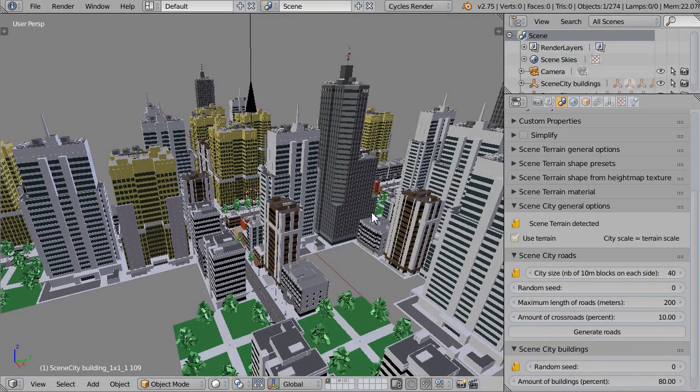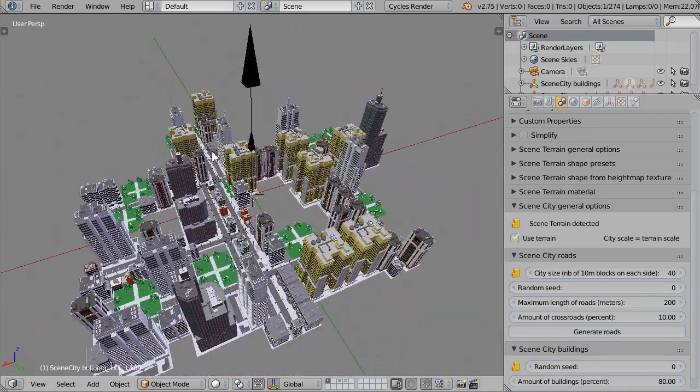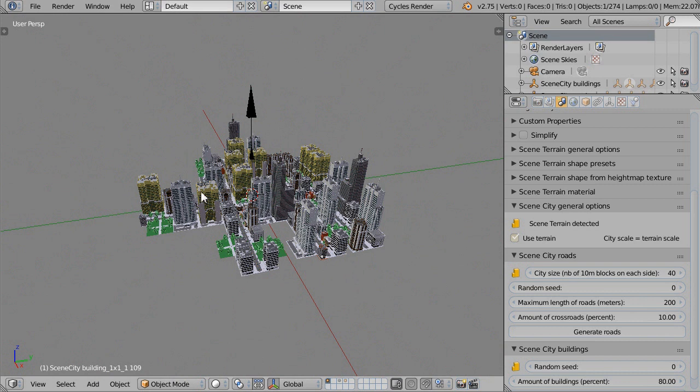If you have Scene Terrain installed and enabled, you can also use it to put the city on a terrain. By default, if you create a city, it will be built on a flat area, even though this area doesn't exist. I mean, visually, the city is still built on a virtual flat surface that you can create yourself.